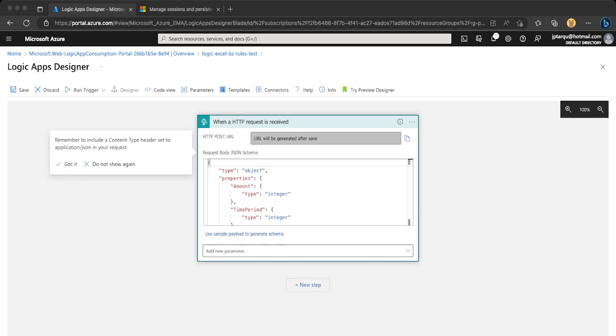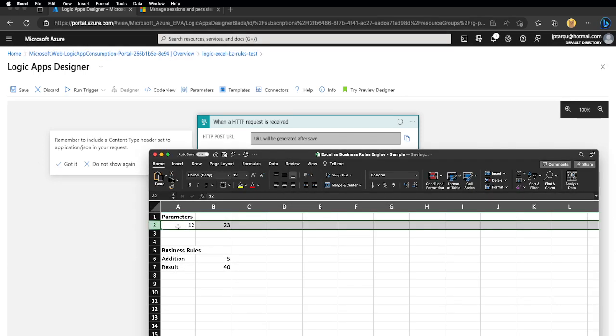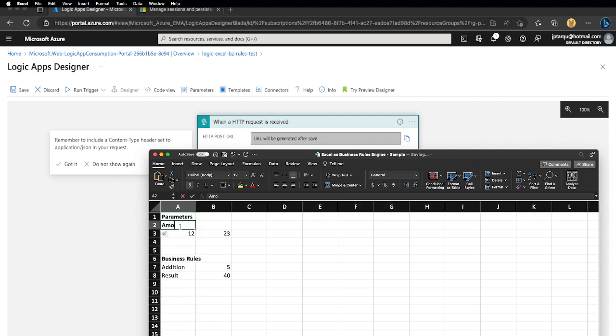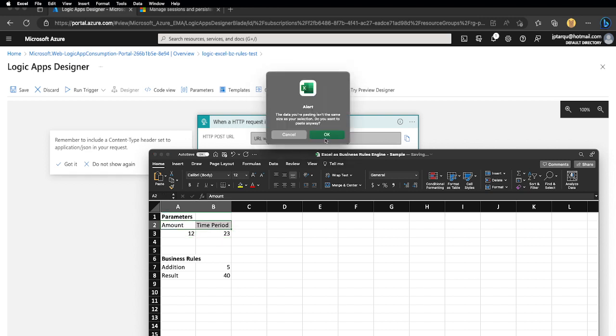Let me actually mark in my Excel. On my Excel file, I'm gonna modify a little bit, so it kind of has those parameters. So it's amount, time period. Those two parameters are going to correspond to those two cells.